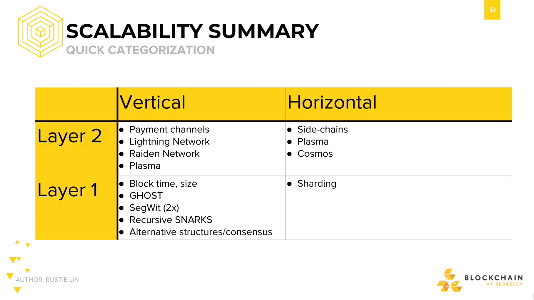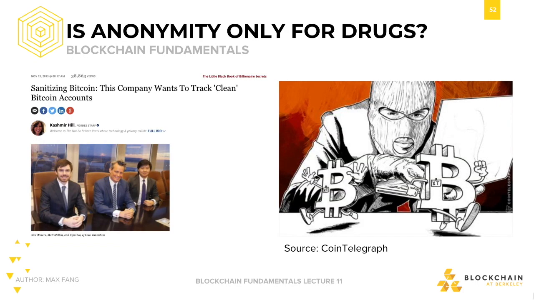And so we had this cool little diagram, and we showed you a bunch of different scaling techniques that are being implemented. Some of them, like I said, include the protocol itself, such as playing around with the block size or the block time. SegWit does this a little bit, and other protocols as well. Then we looked at cool things like Lightning Network and Raiden and Plasma, which do layer 2 vertical scaling. And then we looked at Plasma as well, and Cosmos and sidechains, which are layer 2 horizontal scaling. So that was our scalability lecture.